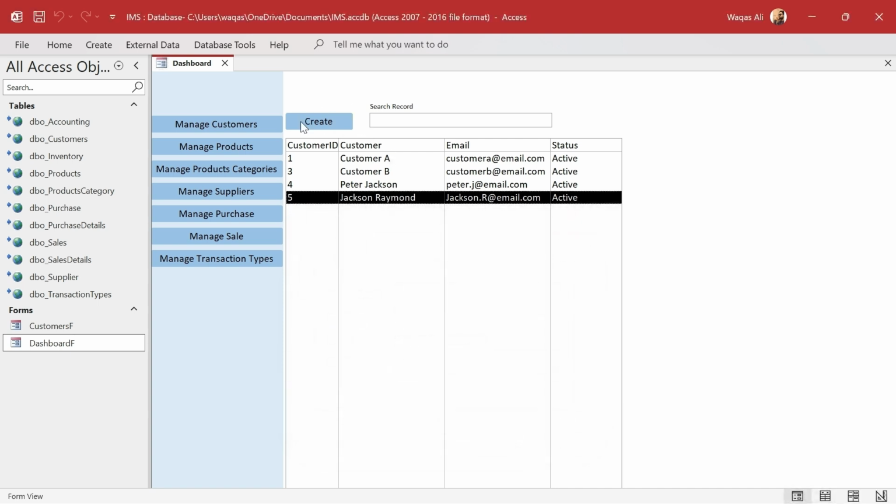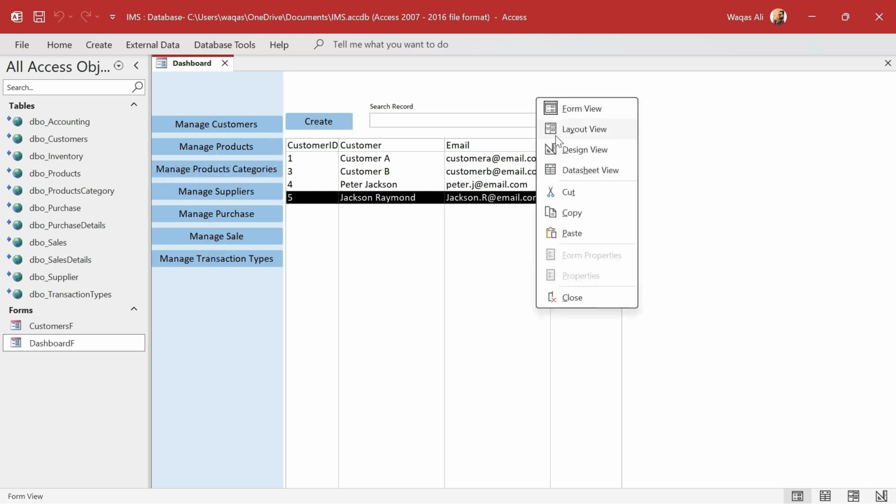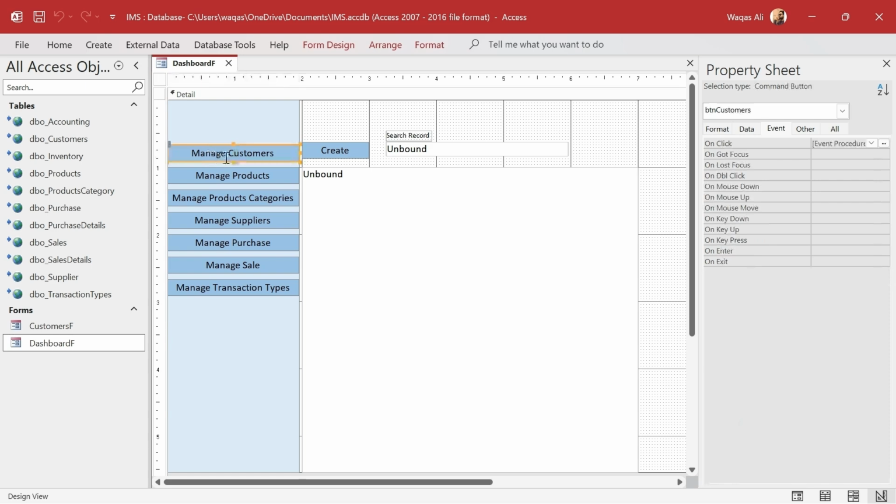Okay, so that's one part of the video. Next, I want to update the caption of the create button. So anytime any of these buttons in the menu is clicked, this button's caption should be changed accordingly. Okay, and that's why I mentioned that this button is going to work dynamically. So let's right click here. It's quite easy though. We'll go to the manage customer button.